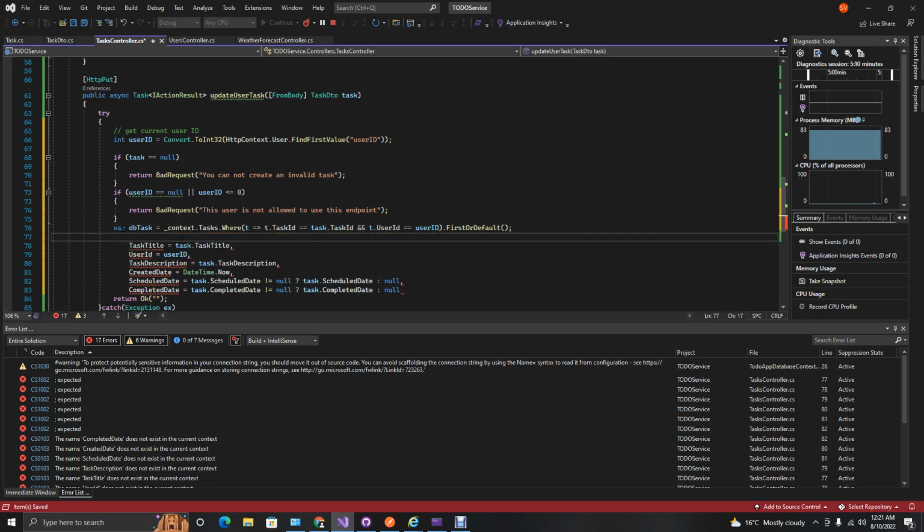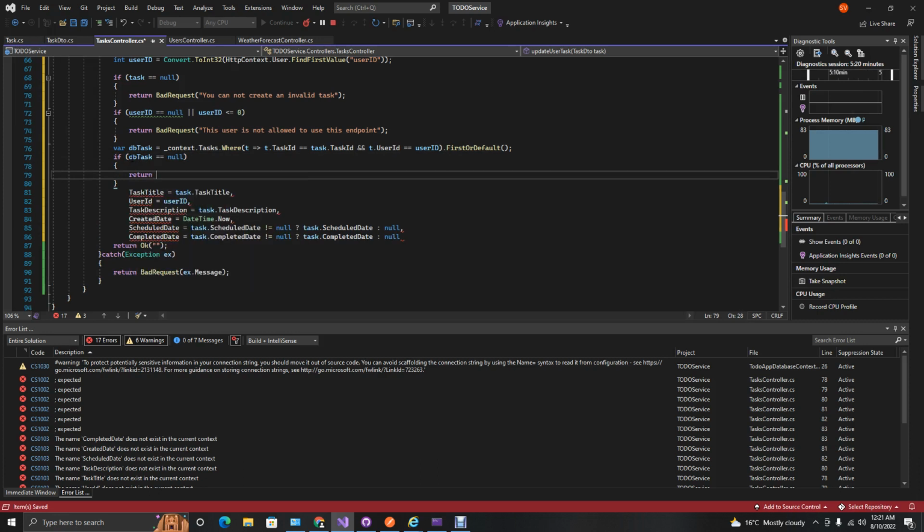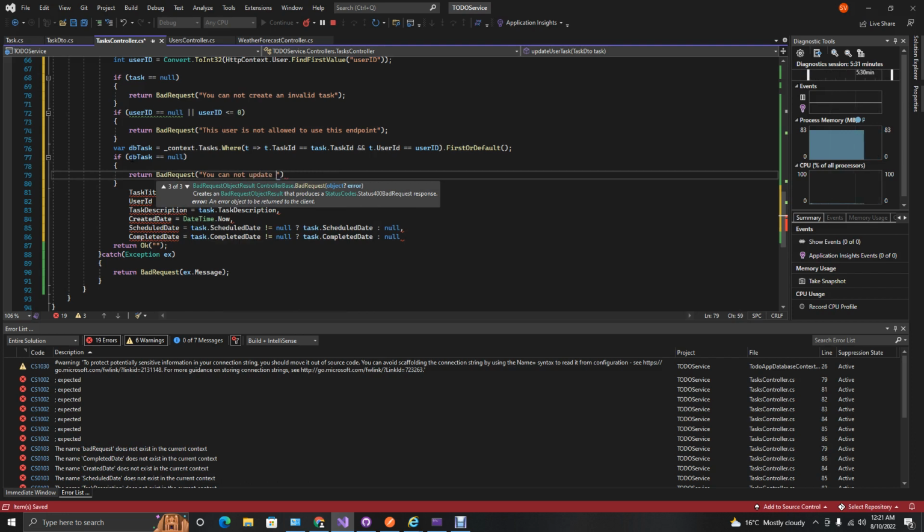That's fine. Now we want to check if this task equals null. If the task equals null, then we want to return a bad request saying you cannot update a non-existing task.